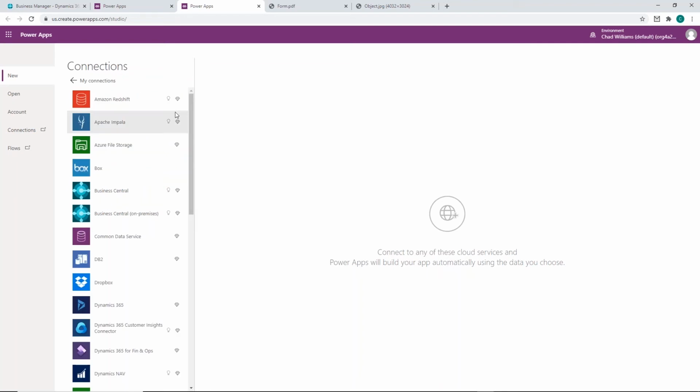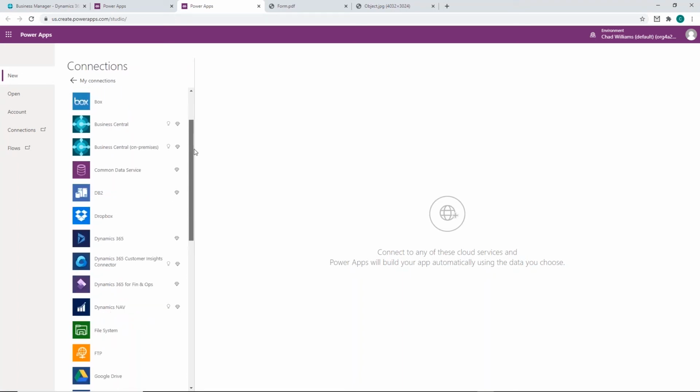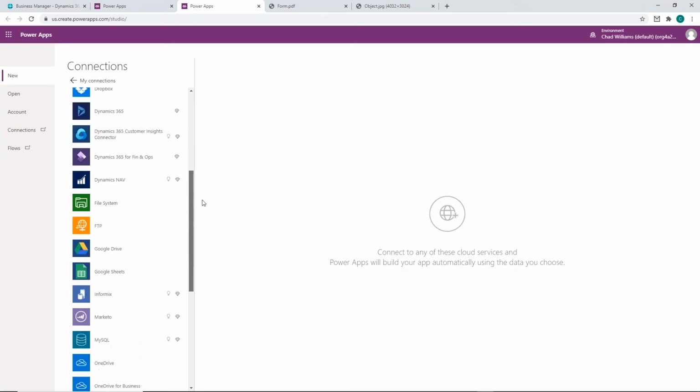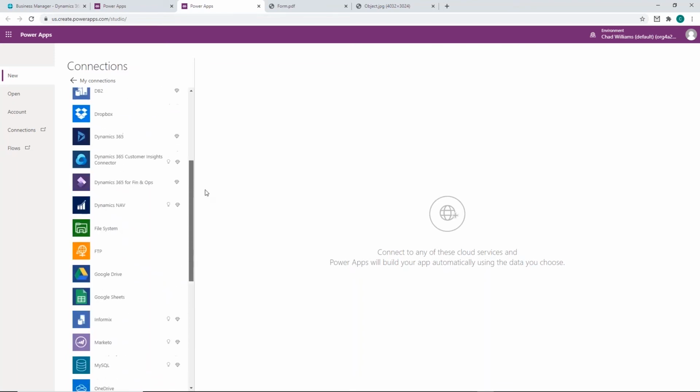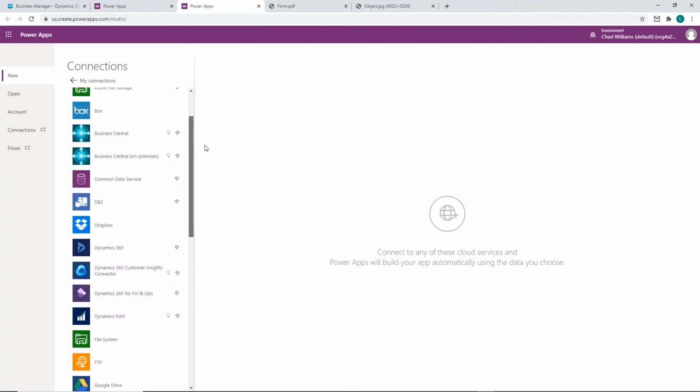So here is that list of the out-of-the-box connectors that I had shown. That slide had just a few of these, but you'll see there's quite a few, and this list seems to grow every so often when I come back in here. Here you can see Business Central, SaaS and on-premise, and then down here, Dynamics NAV.